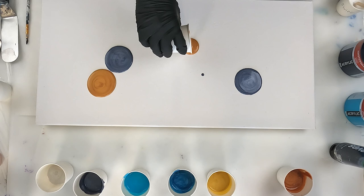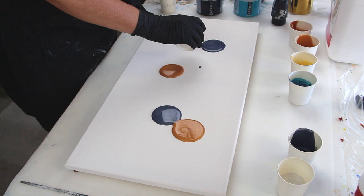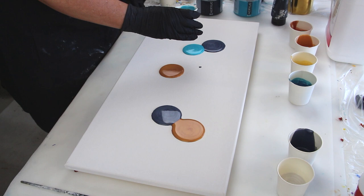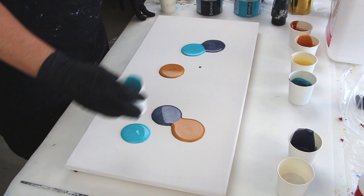These colours look pretty cool together. I haven't quite decided what type of painting I'm going to do for the collab yet. I'm going to have to get it done shortly because I need it up and ready to go. I think there's a bit of a lump in that one.